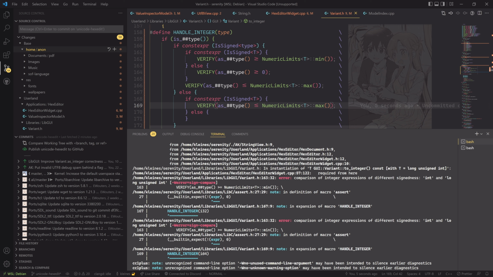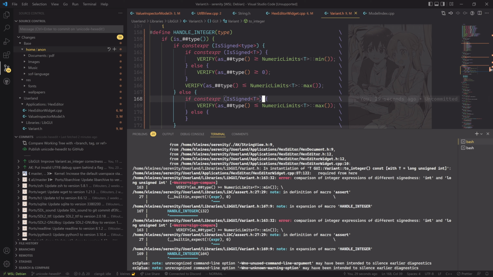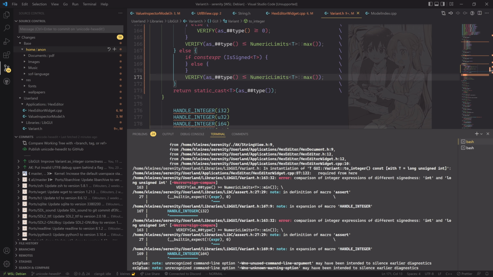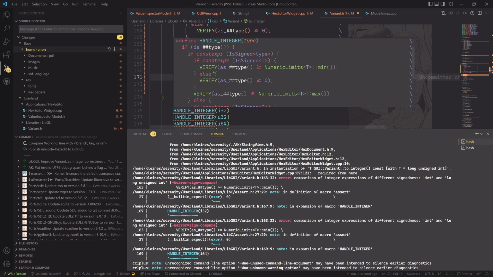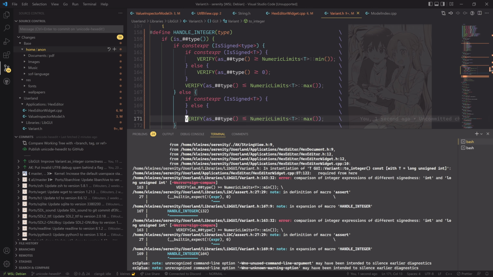No, if we have an unsigned type on the left and a signed type on the right, we have to check. We actually can do that less than comparison in either case, can't we? If with identical if and else branches.